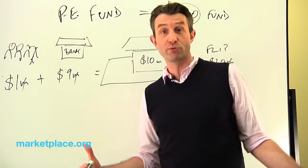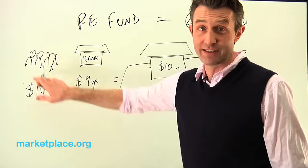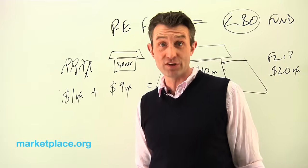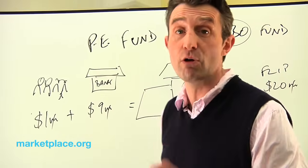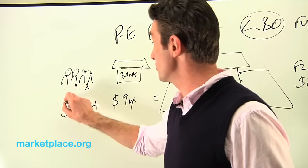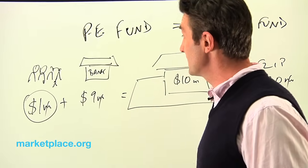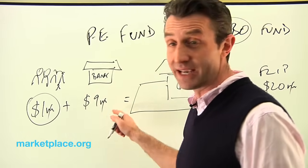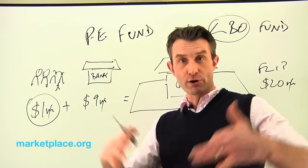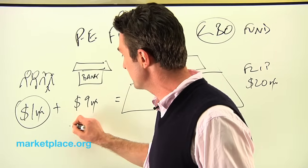So that's how Flip This House works. That's exactly how private equity works. These private equity guys, these investors, they're things like venture capital companies, hedge funds. They're also pension funds, so they might even hold some of your pension or your 401k. They pony up the $1 million, which is the private equity. That's the equity stake that they hold. They then get the leverage, okay? They go to the bank and they say, let's lever up, let's borrow a bunch of money in order to buy a company that we like the look of. Here's the leverage.